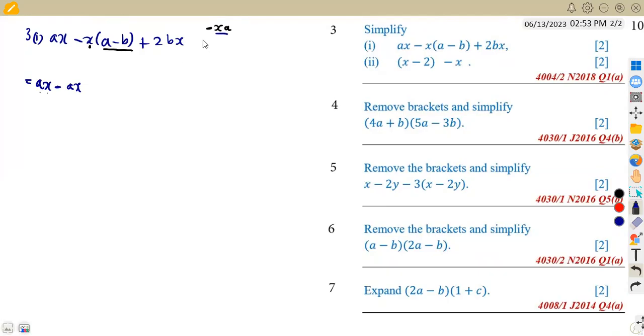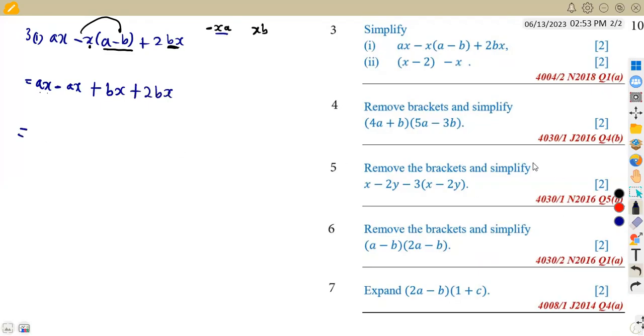Yes, we can write it like this, but most of us get confused, not seeing that these two, xa and ax, are actually the same. So it's best for you to write in the same way as the first term. Then you can expand minus x here and negative b. Just also focusing on the second term, it's bx, so we have b followed by x. Let us have the same thing, b followed by x. So it's a negative and a negative, which is a positive. So that will be bx instead of having it as xb. We are going to have it as bx the same way that you're given here. So this is plus 2bx, not even affecting anything.